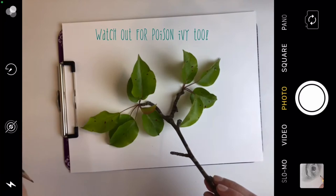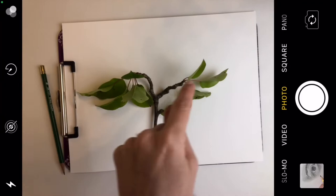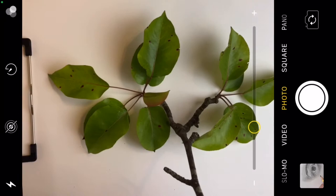Now with this particular tree branch, when I lay it flat, the leaves are all sort of turned up at an angle where you can't see them clearly. So this branch is going to work better if I sort of tilt it up flat where I can see the nice edges and full view of the leaves. And I can sort of play around with the composition a little bit and zoom in to where the leaves are filling up most of the composition.